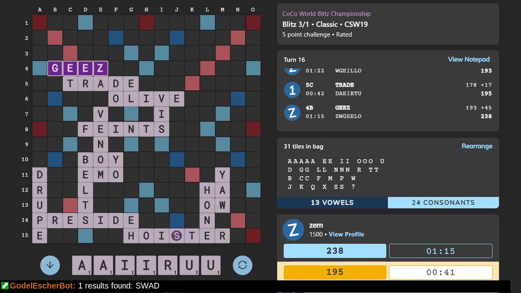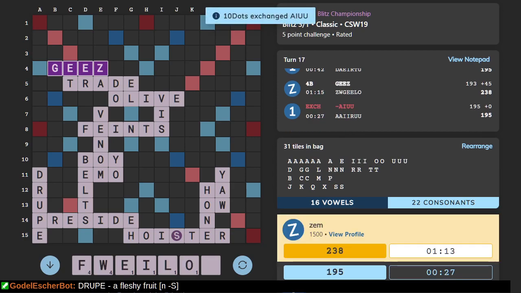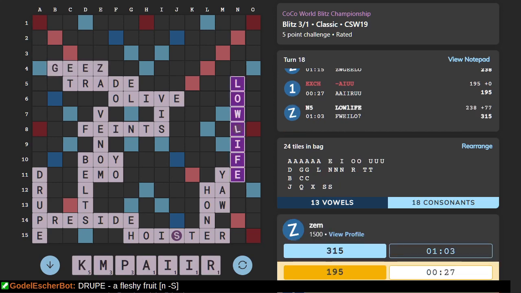Alright, we'll look up droop. A fleshy fruit? I wonder what Drupal is. It's like a Linux something or other. I wonder if that all comes from the fruit etymology. Yep, I would. I like exchanging letters that I have difficulty playing. So yeah, I guess I'd recommend that AIUU exchange, all else being equal.